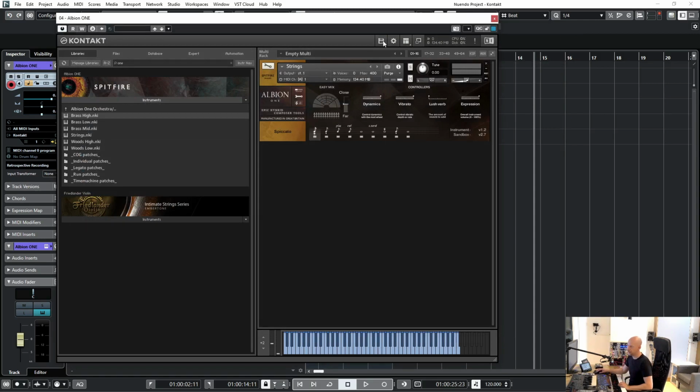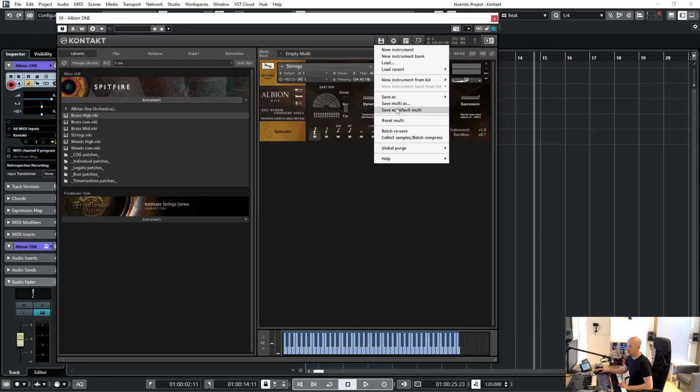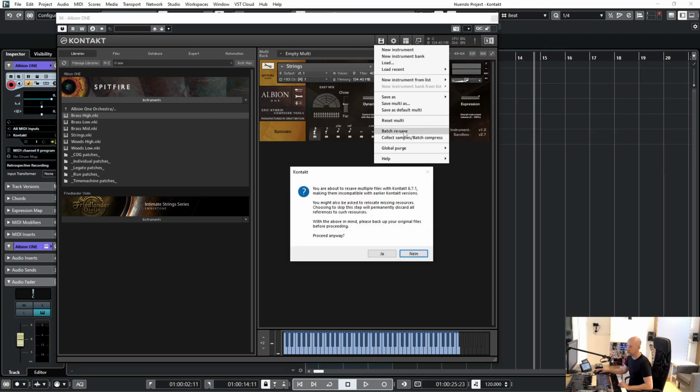So just go to this symbol and say Batch Resave. And it's very important to know, when I'm here at Kontakt 6 and then I choose Batch Resave, all the older versions of Kontakt, like Kontakt 5, can't load in all these samples.